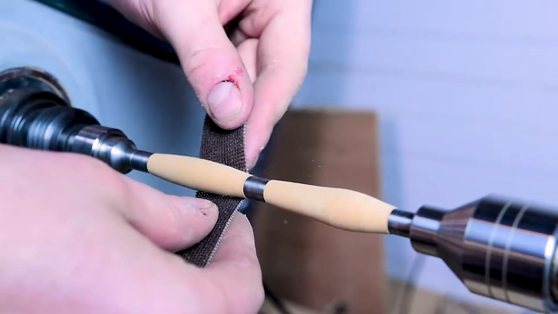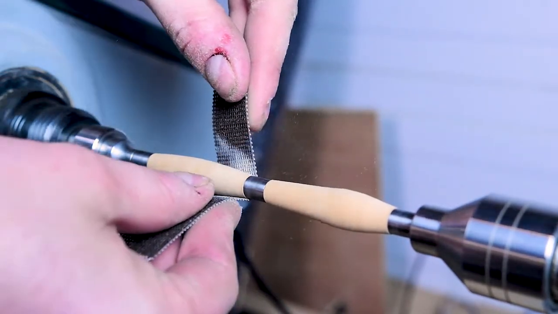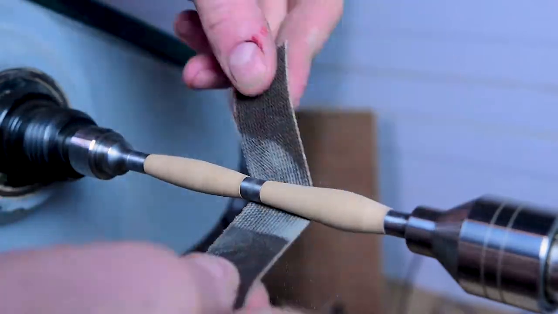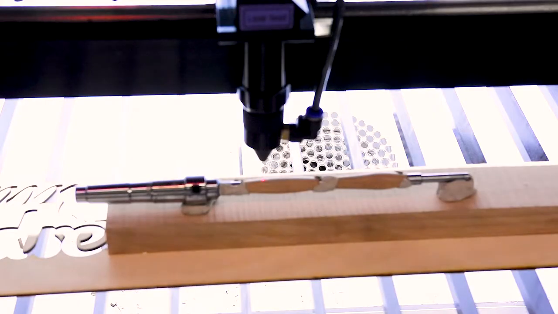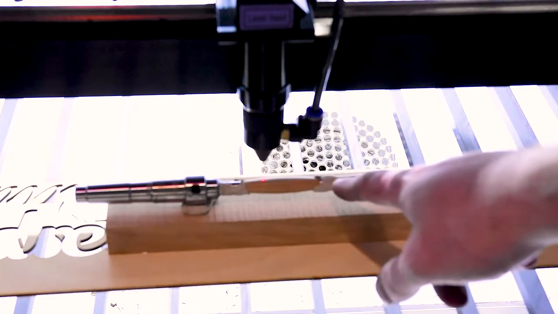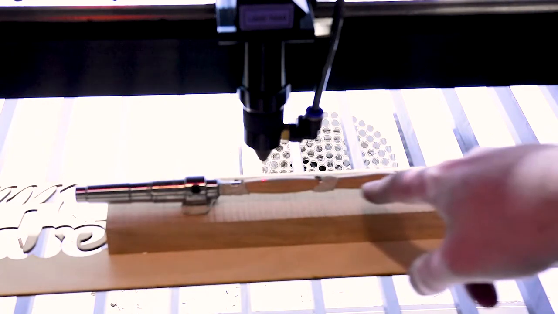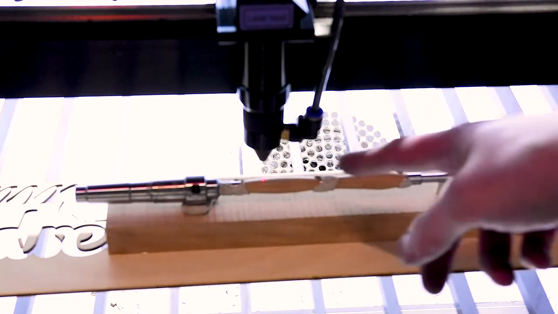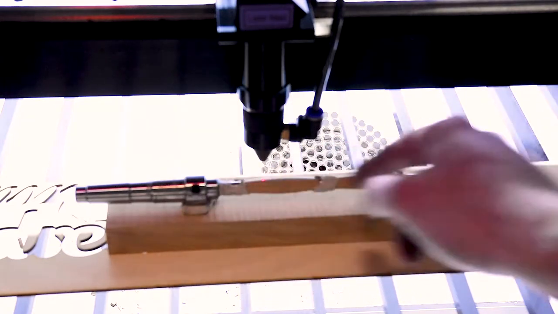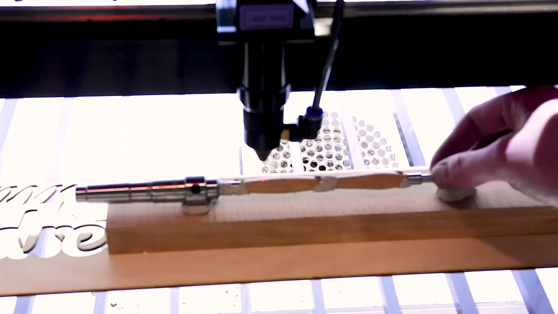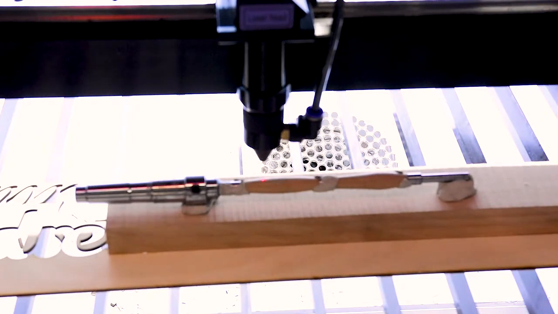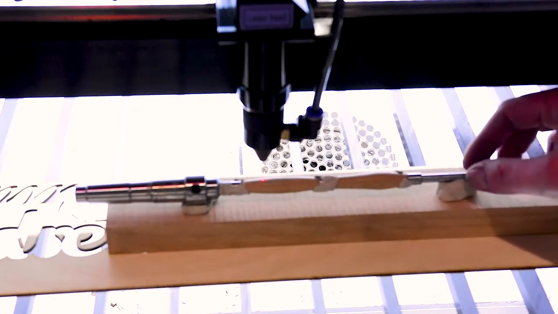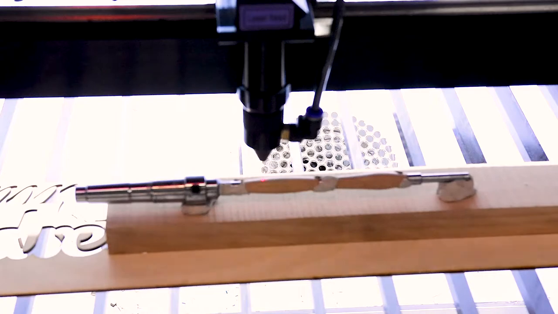So I've got this rough turn now and time for some sandpaper. I have now set the pen up in the laser. We've got some plasticine holding everything in alignment so that the barrels don't rotate. So when we do our final finishing we're not going to end up with any lips or anything. I've got it held up by plasticine back here and on the tip of the mandrel. That way we should be fairly level. And I've got the laser head set to approximately the center of the pen. So when we do our engrave of the name it will hopefully end up pretty centered there.